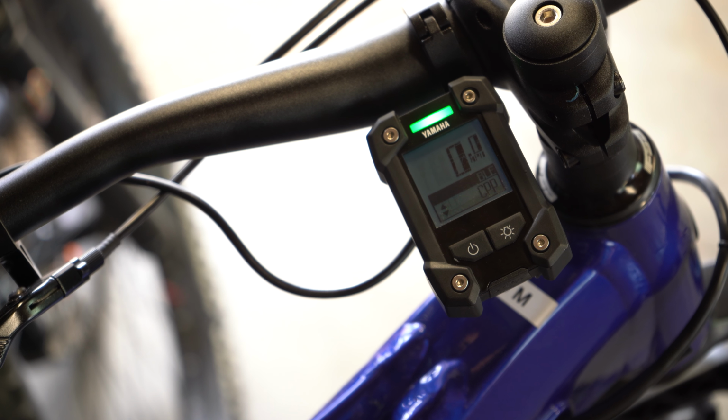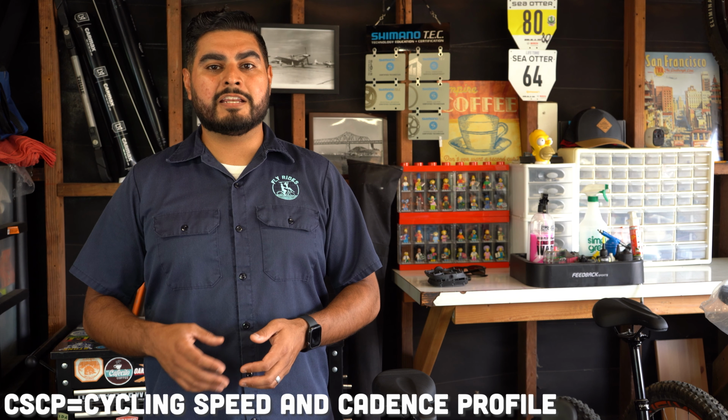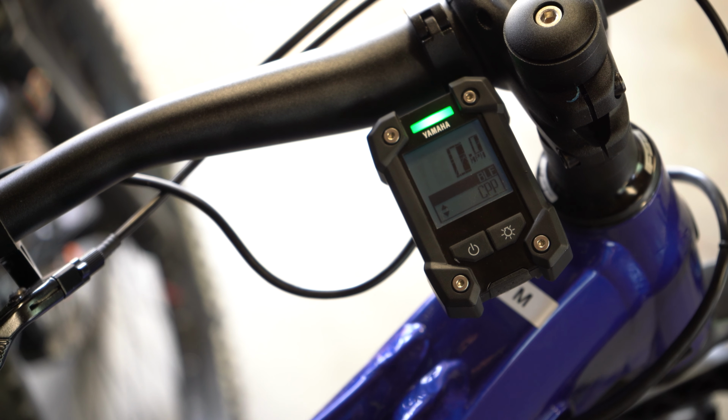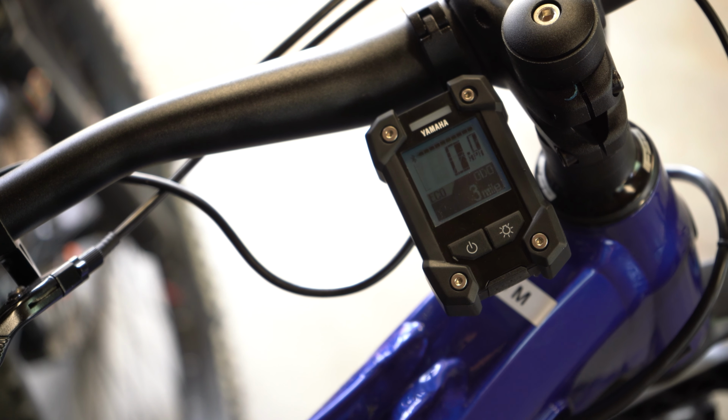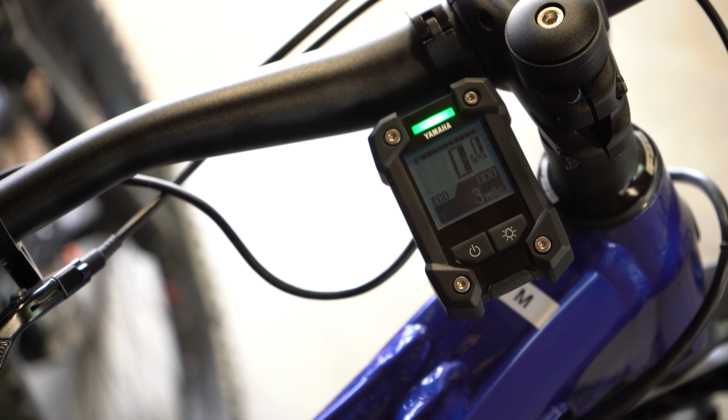Now we're at the Bluetooth settings, or the Bluetooth Low Energy setting. After you select that BLE option, you have the option to choose between the CSCP, or the cycling speed and cadence profile, or the CPP, the cycling power profile. Once either of these profiles are selected, you'll be able to use your computer or your phone to get that data. Just make sure your cycling computer, like your Garmin, or your Strava on your phone, are compatible with your system.